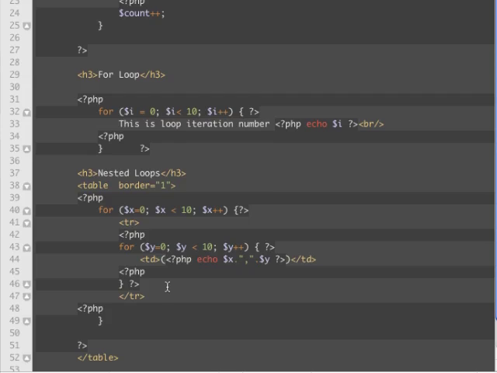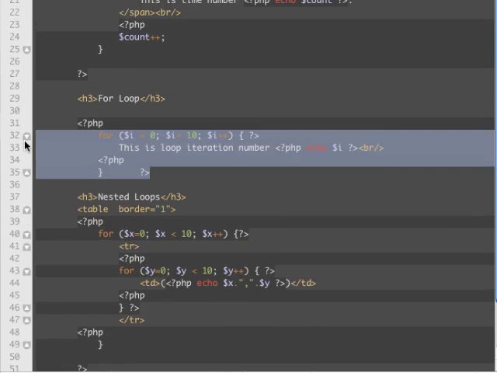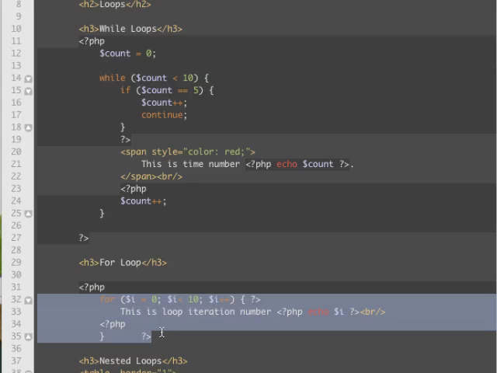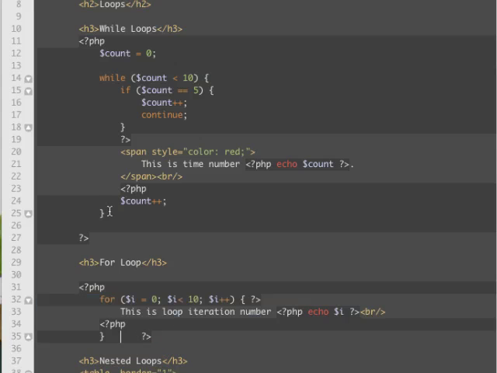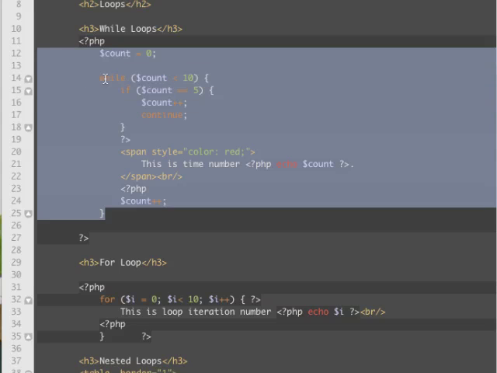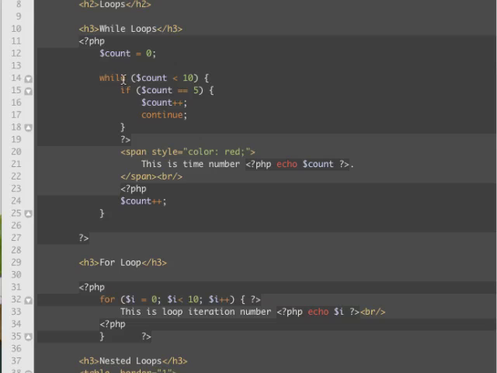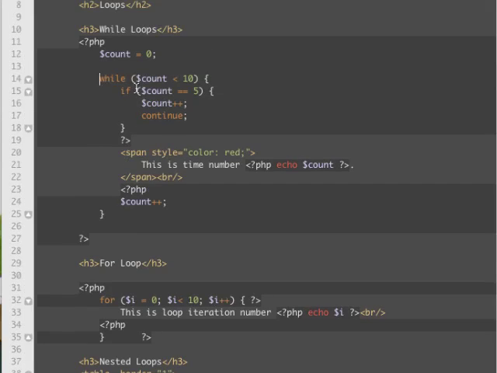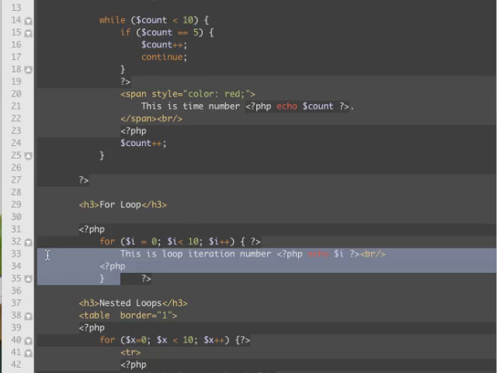And by the way, usually you want to use for loops whenever you can because they're a little bit easier to read. The only time you want to really use a while loop is if at the beginning of the while loop the program doesn't know how many times it's going to run through. Now, I'll show more examples of this, but right now the program knows that we're going to start at 0 and finish at 10. So if the program knows where we're going to start and where we're going to finish, we should probably use a for loop. The better way to implement this would be with this for loop right here.